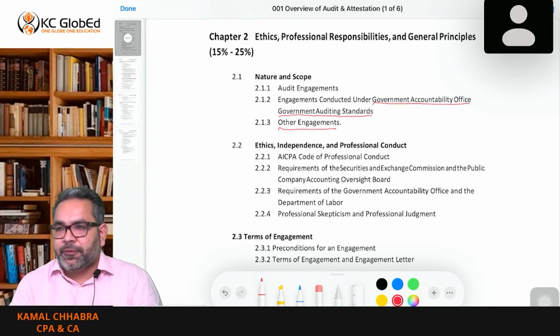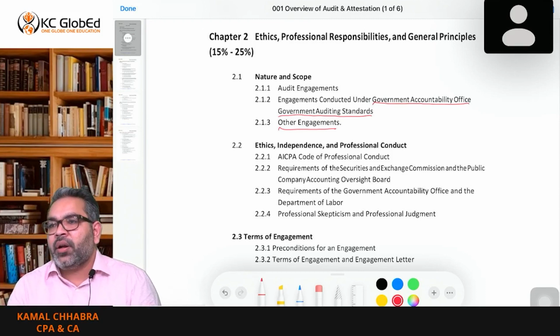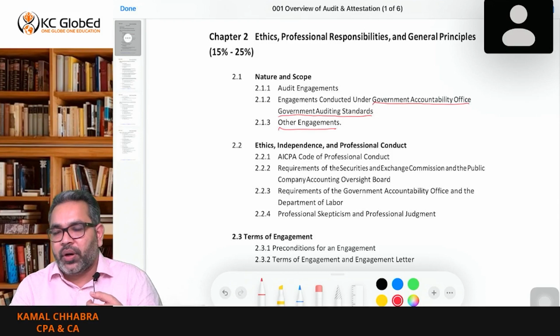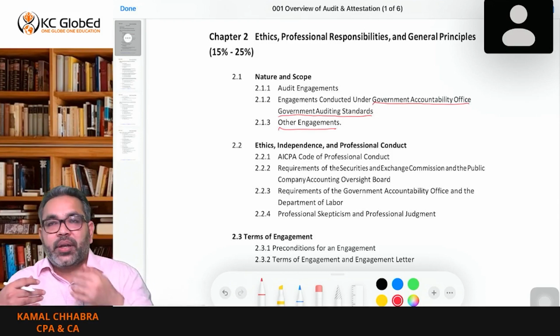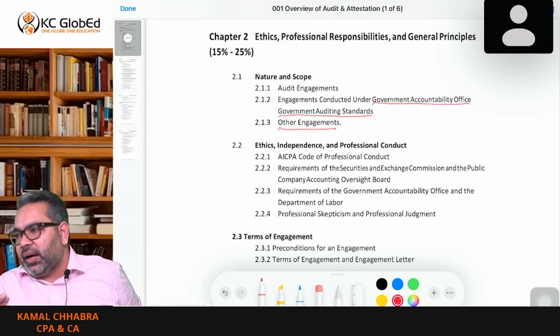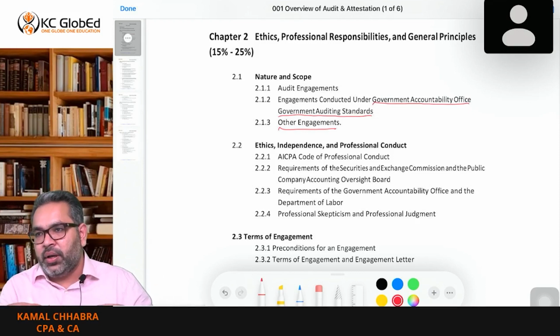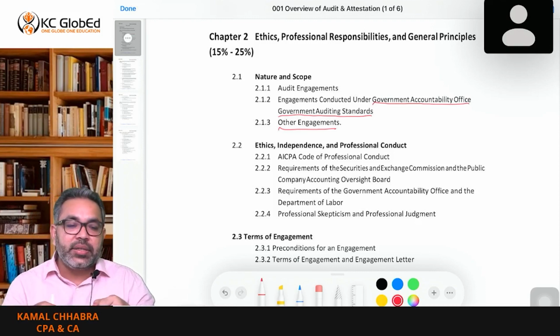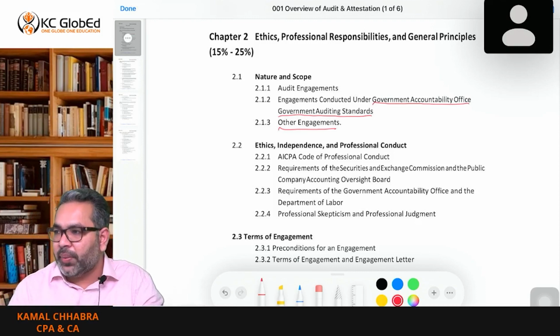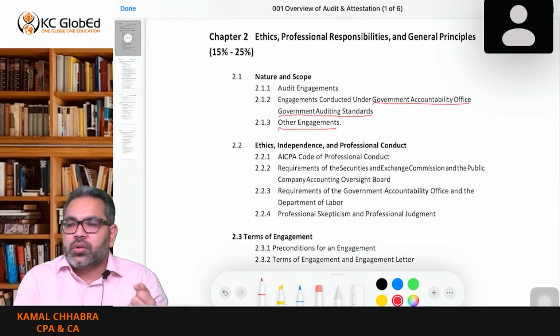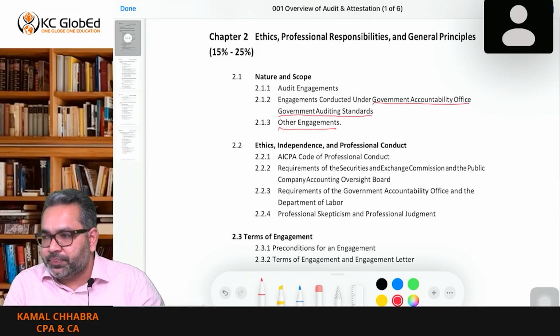They can specify the financial statement framework they would require. Another way, sometimes when you are applying for a government grant, the government also has a certain format in which they require financial information, right? That also is required to be audited by a CPA. So in that case, you will be using the specific formats and guidelines required by those respective laws and regulations. So those all come under other engagements, right?